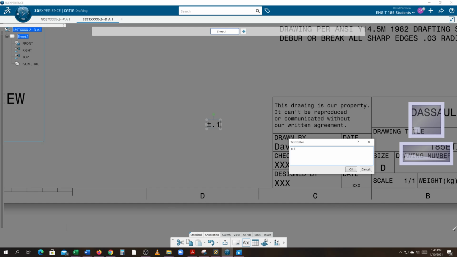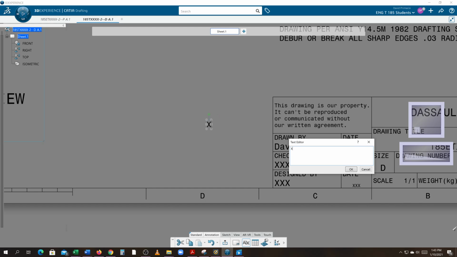0.1 equals point X. No, I did that backwards. Sorry.